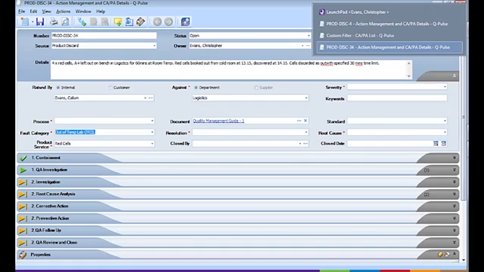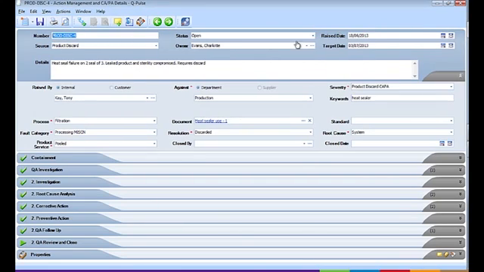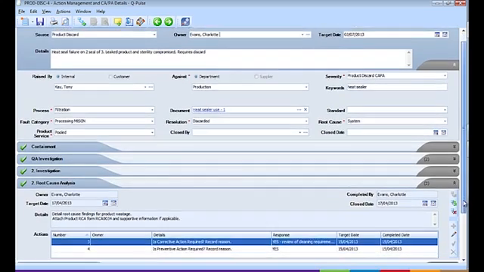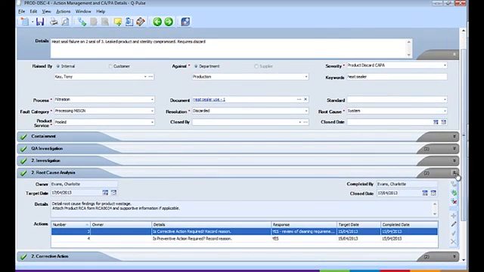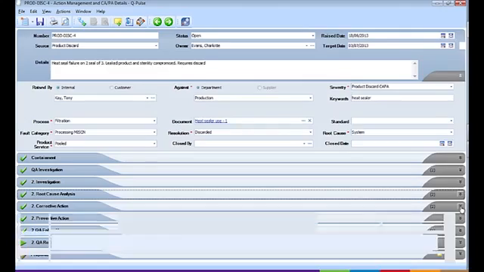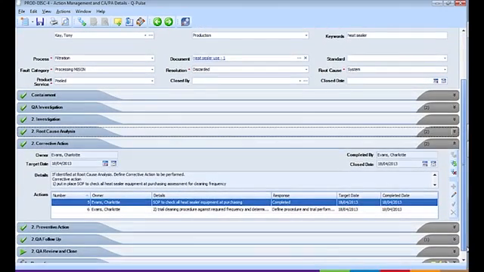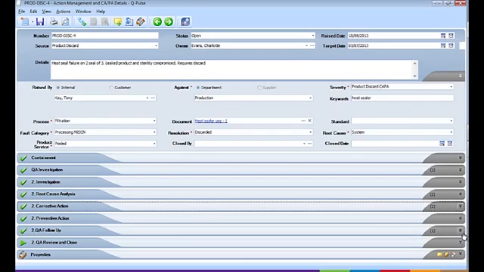Okay, so let's have a look at a previously raised record. And you can see on here it's fallen into the same bucket of source such as product discard. We have the same number sequence, status is open, again with default ownership. On review of the stages and of the workflows, you can see that detail has been recorded for root cause analysis. Detail has been recorded for corrective action. And then finally we'll work through to QA follow-up.